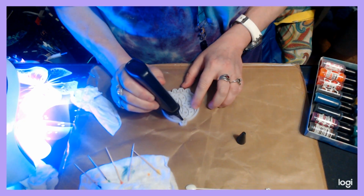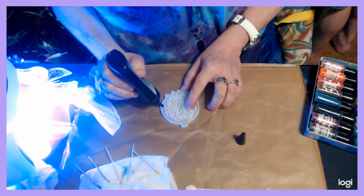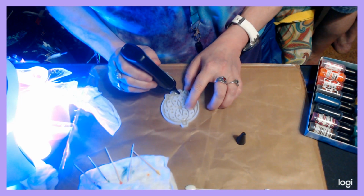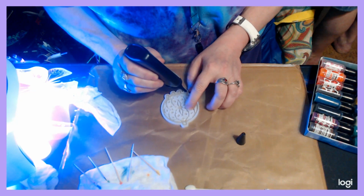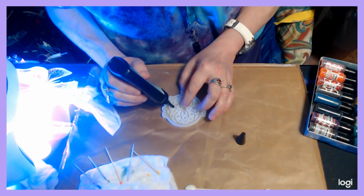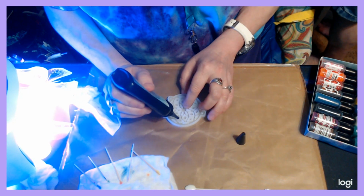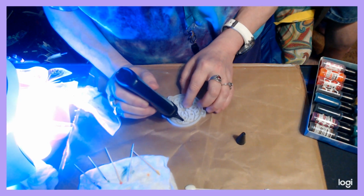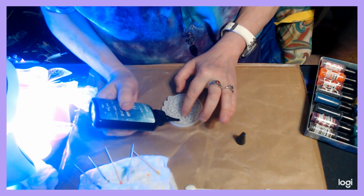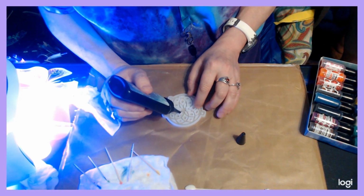So we're going to fill this all up, paying mind around all the detail areas, especially around these little prong parts. Make sure we get them really good. Try not to get any UV resin in these little pockets, these little holes, because you're just going to waste it. That's not part of the design.